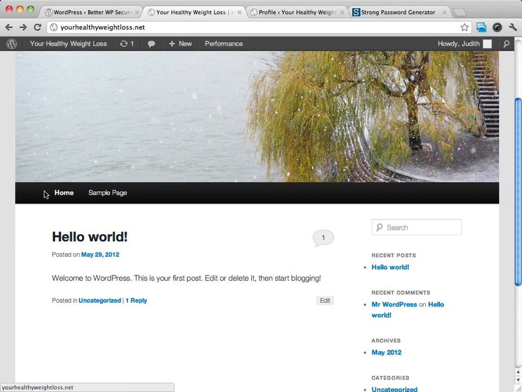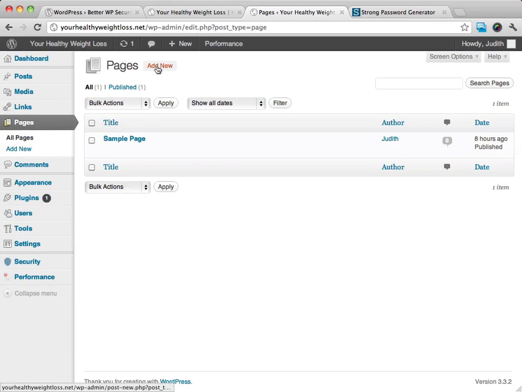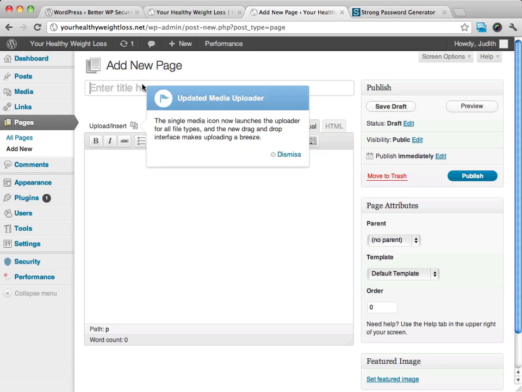For one thing, a lot of times a page is going to show up on this menu right here. This is just a standard menu that's on WordPress. If we go over to our dashboard, and I click on Pages, and then click on Add New, I'm going to just name this a new page.